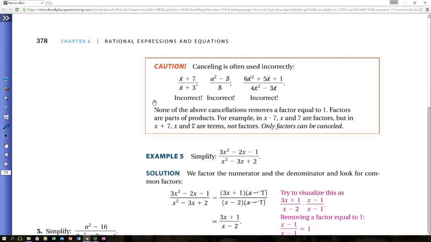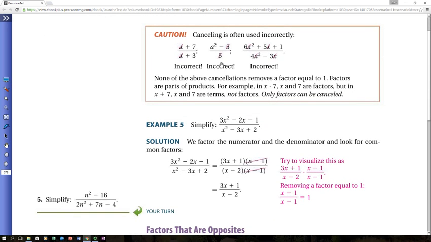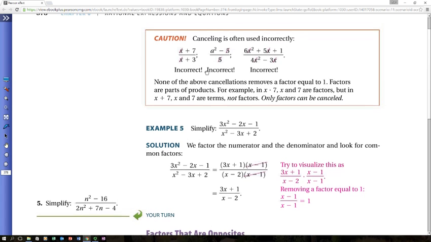A couple cautions. One thing I do like about this textbook, I've probably said this several times, is they really do. I see this when I'm correcting papers and going through work. I see this all the time. You forget about order of operations, really. I can't break up an addition and just start cross-canceling or doing those kinds of things. It's probably one of the bad habits that comes from just thinking about canceling things out. I can't write this as x over x plus 7 over 3, which would be 7/3 no matter what I put in there. Those kinds of things.